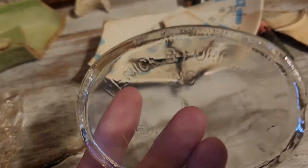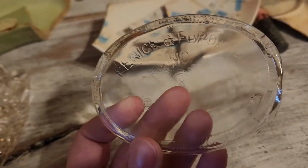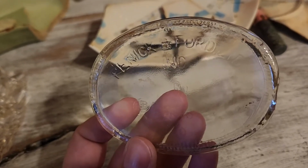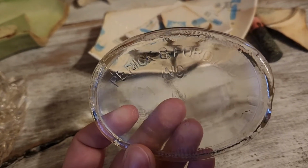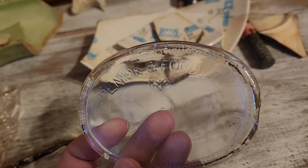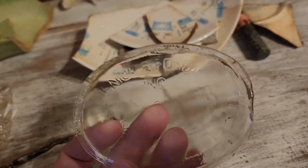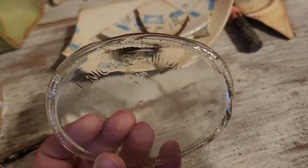This I have a little bit of information on. It's Pennick and Ford Ltd. So they made food products throughout the mid-1900s. They were located in New Orleans. Mostly they made syrup and molasses. By February of 1921, they were producing corn syrup due to the severe drop in sugar prices, which created unfavorable economic conditions for them. They still make corn syrup today under multiple different names. They've been bought out a couple times. But I thought it was interesting.